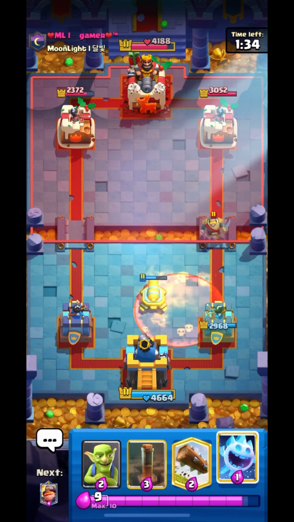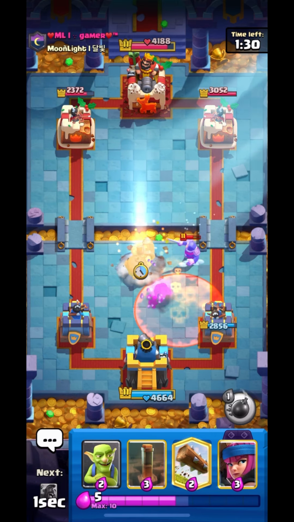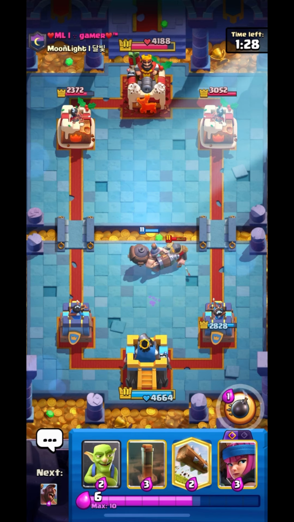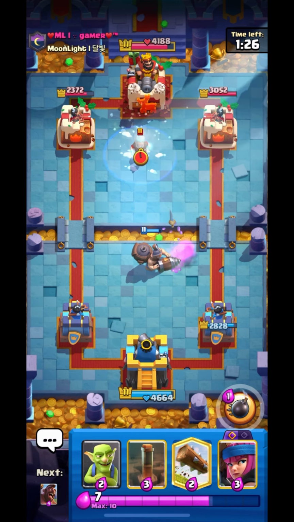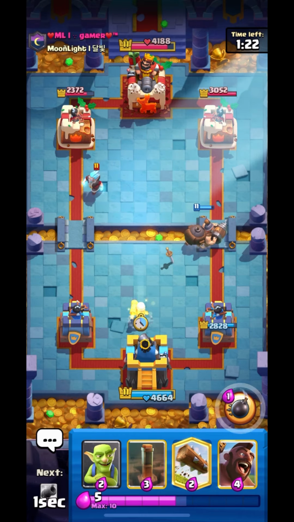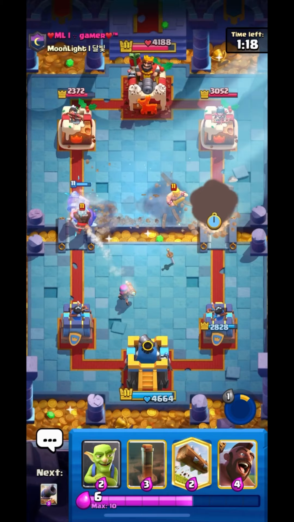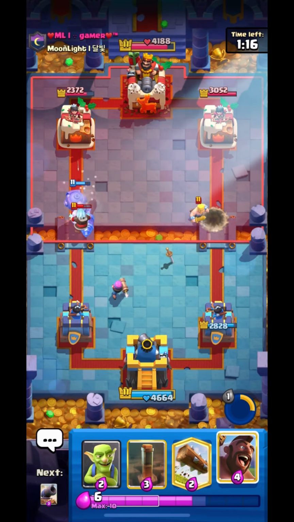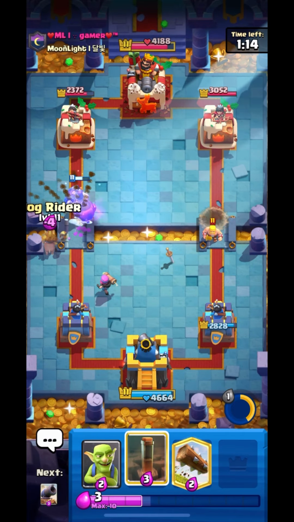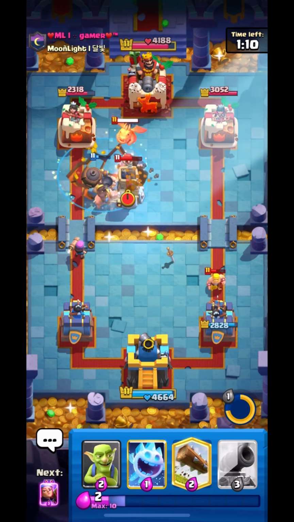But unfortunately, this guy is running poison. Let's put down Mighty Miner. I think he will do some offensive push in 2x. I will go in with my ability to get his Ice Wizard. And now we can go in with hog push. Let's go in with hog. Let's get ready with EQ.